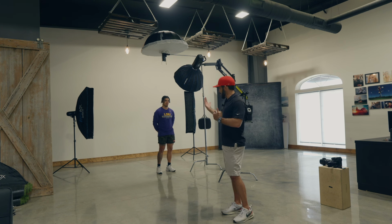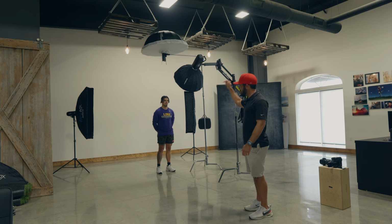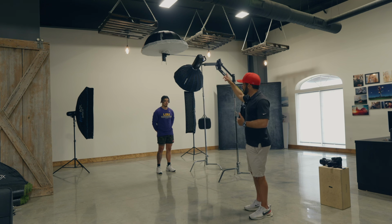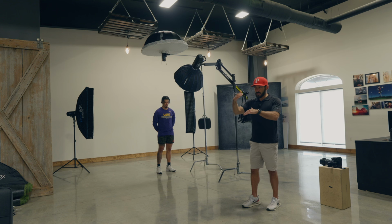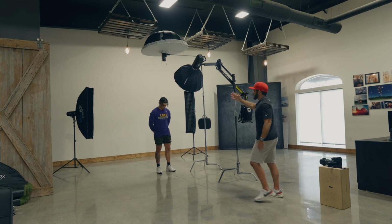So because he's relatively close to the back wall, that light above him is going to hit it a little bit. And it kind of created a nice little gradient whenever I tested it, so I decided to leave it. We could situate that light or move him this way a little bit so that it doesn't hit it as much, but I kind of like the look of it. It was kind of unique, from light to dark, so I'm just going to leave it like that. That's why we've got the grid on this.